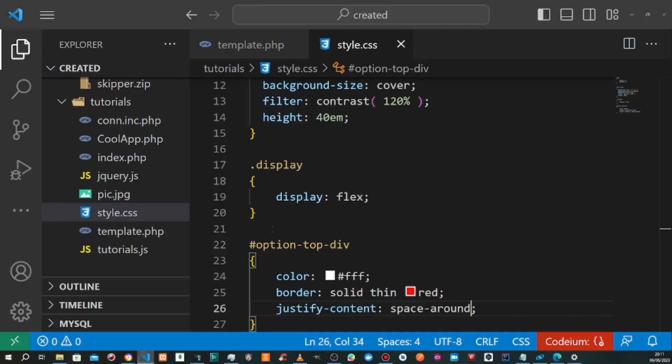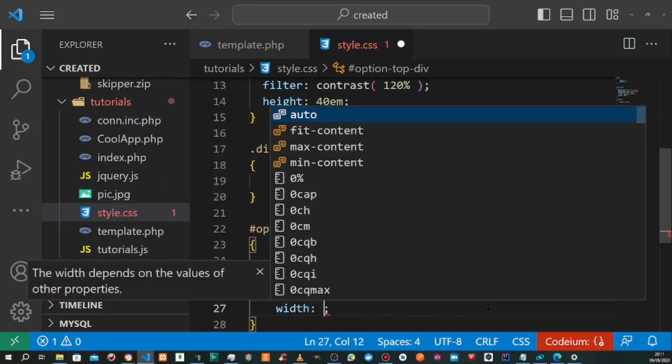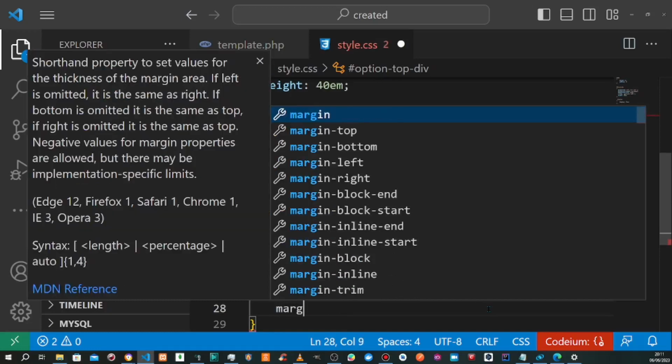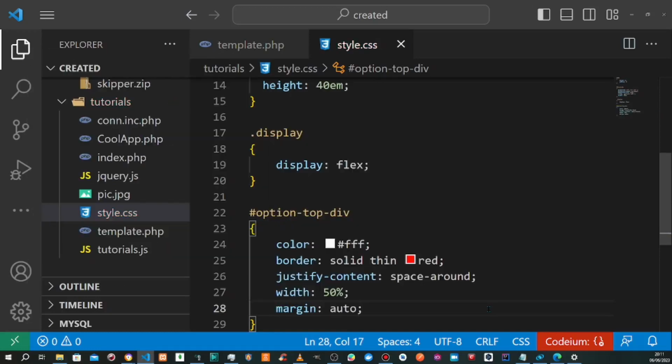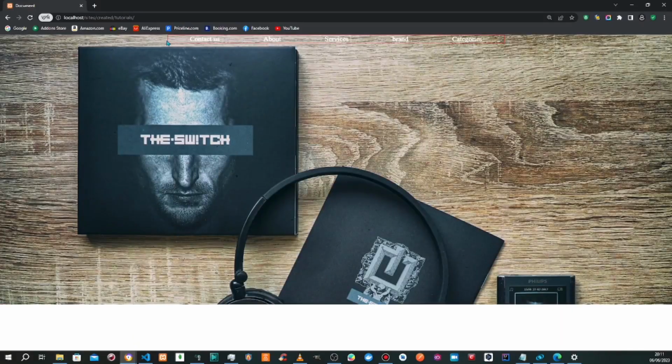What I'll do now is I will say width of this, I'll say 50%. Then I will say margin, then I'll give it auto. So it becomes this, you see. So this is 50%, that is half of this width. Okay, so this is good.